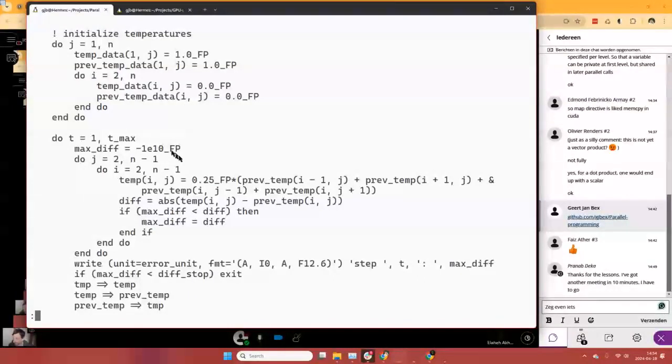If you ensure that those loops get the same iterations, there's already a problem, because J is iterated over from 1 to n here, and here it's iterated from 2 to n minus 1. That's annoying. So there are quite some things you might consider when you're actually parallelizing this.